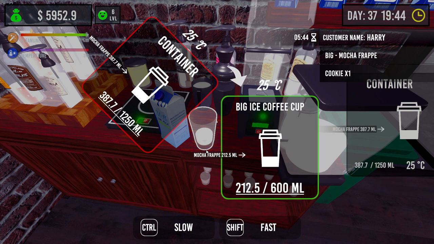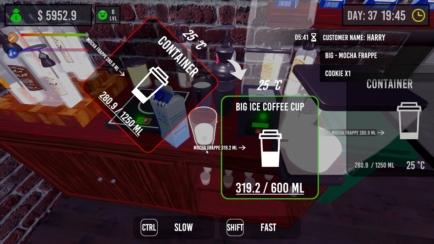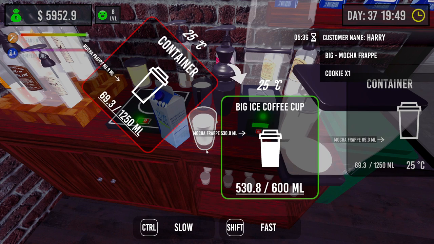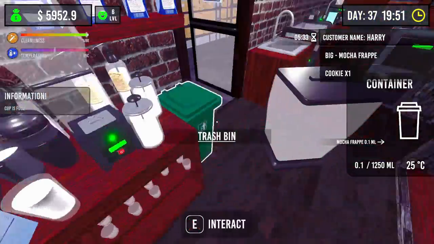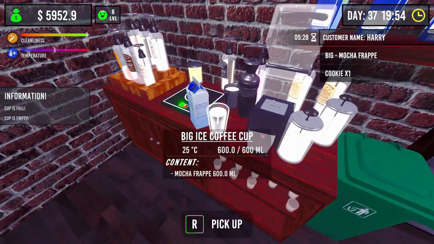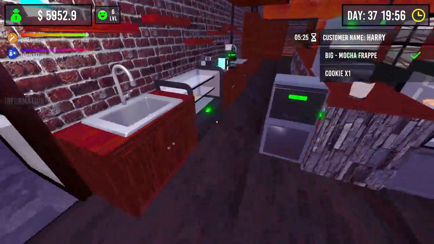Holy crap. Alright, make sure as soon as I'm done, if this does not say empty, and I swear to god, they said empty last time, and that's why I thought there was nothing in there. Nope, you're actually telling me there's something there. Alright, it's gone now. I got your stupid drink. I'm gonna get your cookie.